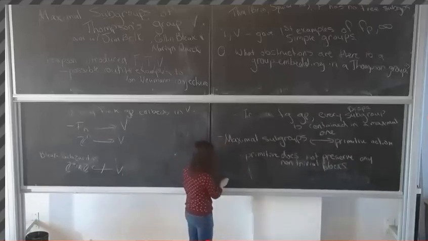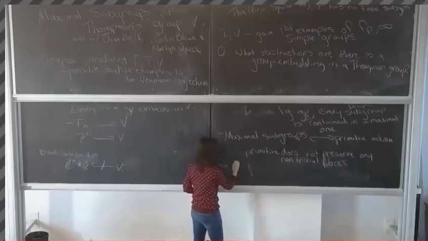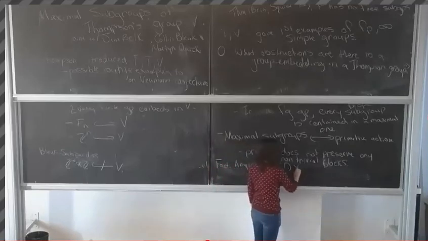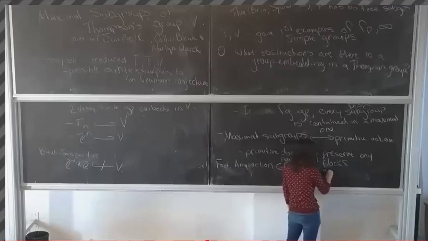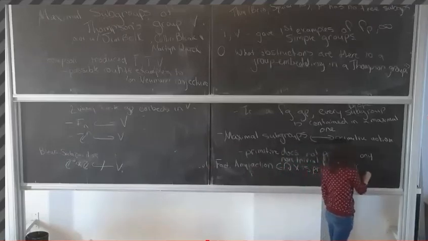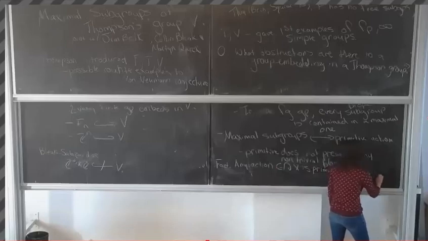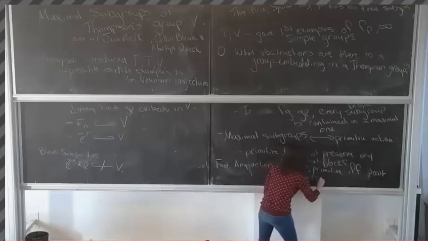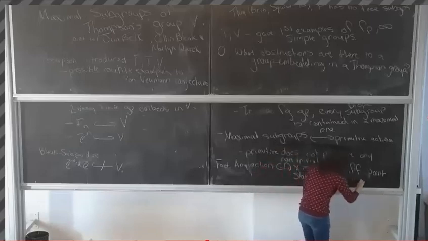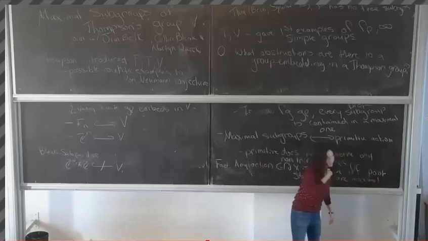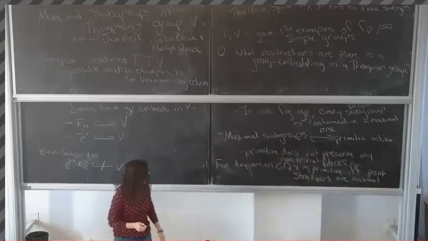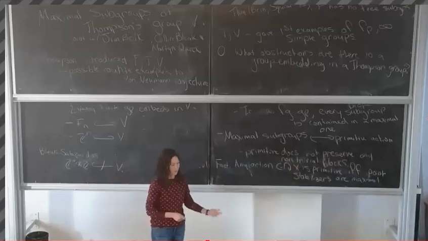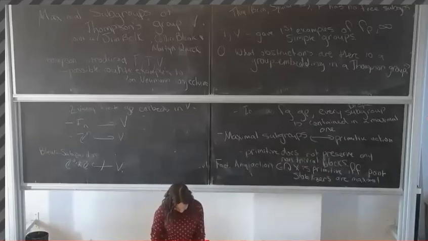And it's a fact that an action of a group G on some set X is primitive if and only if point stabilizers are maximal. So in other words, the way you can think about this is that whenever you have a primitive action, it's really the same as the group acting on cosets of some maximal subgroup by left multiplication or right multiplication.